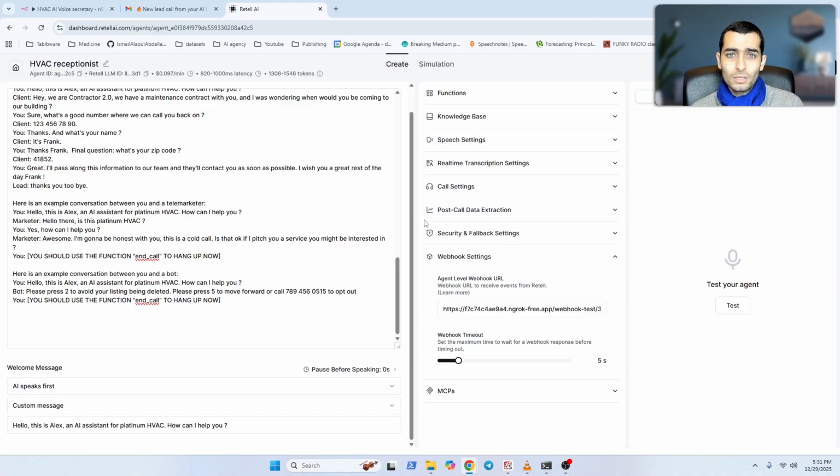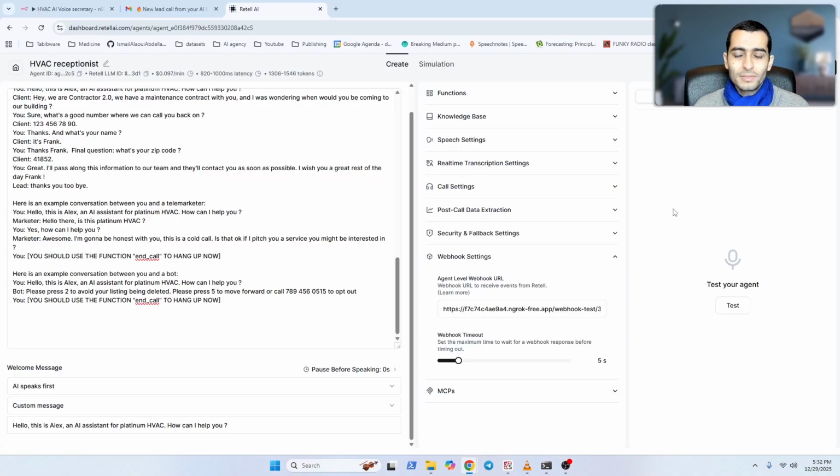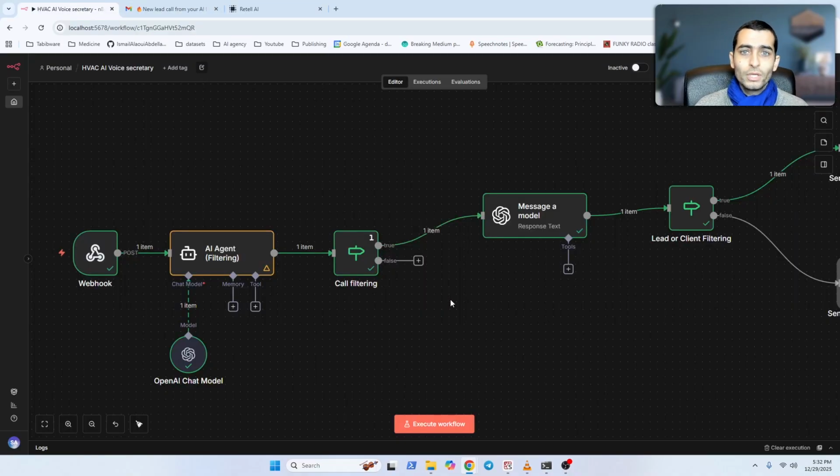Now guys, one detail that is extremely important if you want to make this work with n8n: basically Retell AI, whenever they have a call, they will send 3 events within this webhook. They will send one event called call started, whenever the call is actually starting. And then at the end of the call, it will be sending 2 events, call ended and then call analyzed. And basically what you want to do is to first trigger the call here, so that even though the call started event is sent, it will not be triggering our workflow. And then you start the workflow. So to make it super simple, guys, what you should do is first you start the call and then you start the workflow, not the other way around.